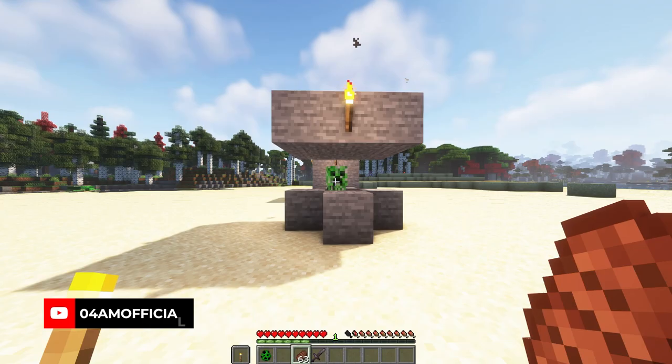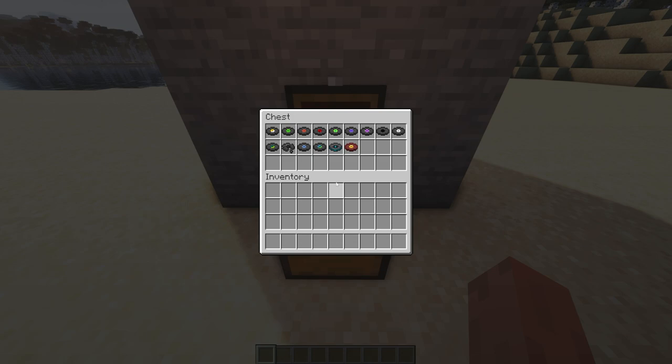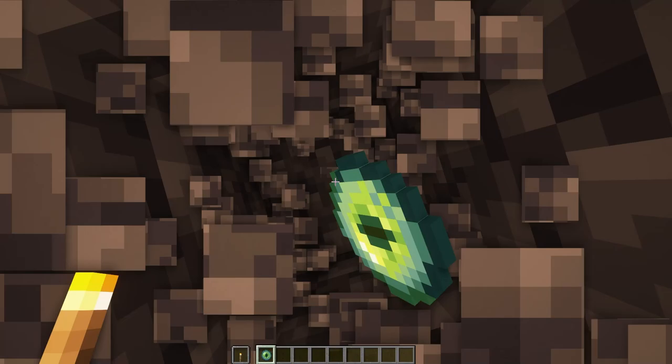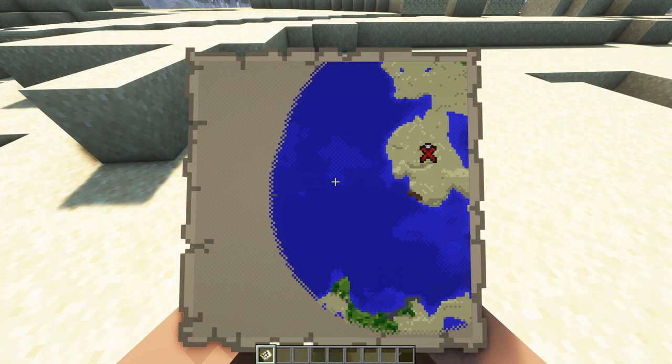In today's video, I'm gonna show you how you can get your hands on every single music disc in the game. From Cat to my favorite Pigstep, but also Otherside and 5, which recently got released with 1.19. Ladies and gentlemen, without further ado, let's get right to it.